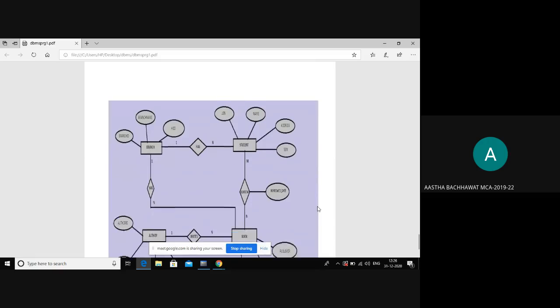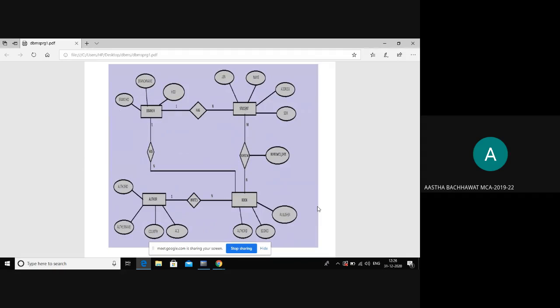Then in the schema diagram, there is the branch which has a 1:n relationship, with the attributes branch ID, branch name, and HOD. Branch has students. Students have the attributes USN, name, address, SEM. Student and book have an n-to-n relationship. Student borrows book, borrow has borrowed date, and book has author ID, book ID, and publisher. And branch has a one-to-n relation to book. Branch has book, and author has a one-to-n relationship with book. Author writes book, and author has the attributes author ID, author name, country, and age.